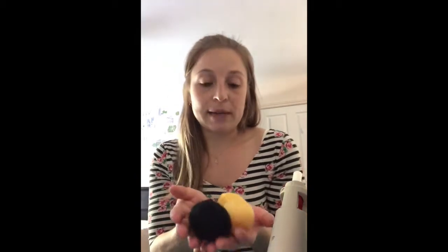several balls of wool, black and yellow. You will need a glue gun, you will need some scissors, and you will need some googly eyes. Alright, so those are the things that we're going to use today.